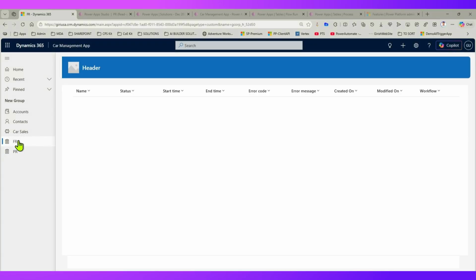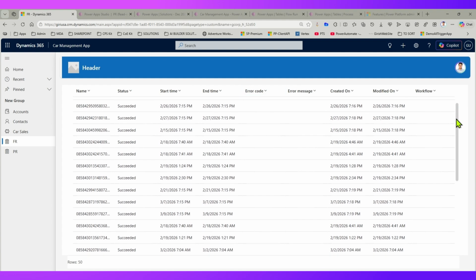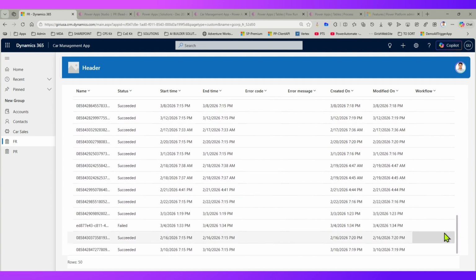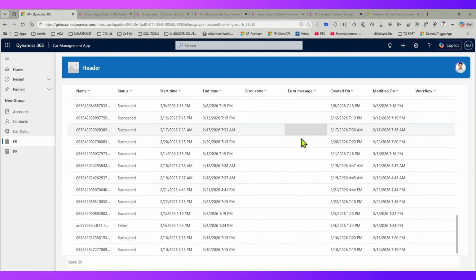Now there's another table which you can render within the system, which basically shows you the flow runs. Take for example, this is a flow run ID, and here you will be able to see when the flow started, when it ended, whether it succeeded, or whether there is any error code or error message. As you see over here, we don't have any error code and error message for the top maybe 100 items. But if you have error codes or error messages, then you can display that value over here as well. Right. So how to generate all these things?